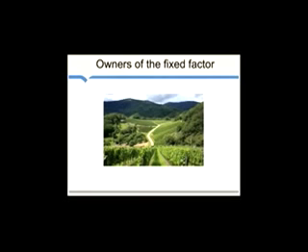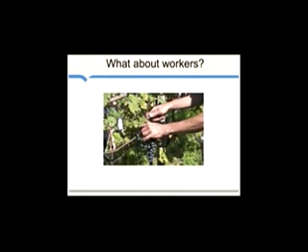Pictured here is a place in France where grapes are grown, of course to be made into wine for export. If the demand for French wine goes up, which factors of production benefit? To the extent land is a fixed factor, there are only so many good lands for wine with the right climate and the right kind of grapes, then the French owners of those lands will be those who benefit.